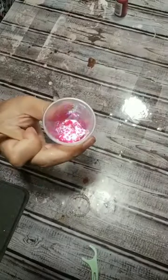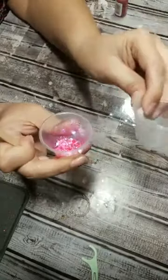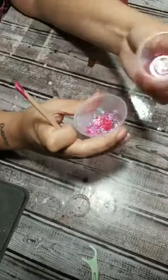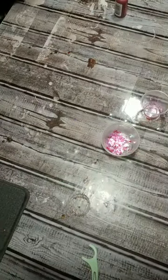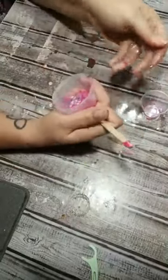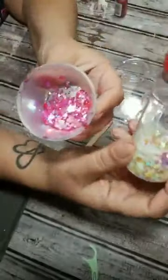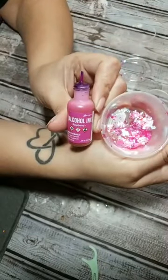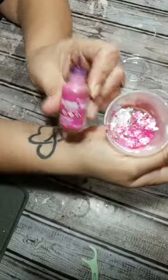Or you can put it in one of these small containers that have a lid. You can pour it in there and let it dry, but it will get clumpy. So just put the little lid on it and shake it to get it broken up. But there's this, and it was dyed with raspberry. This glitter is really fun to play around with.